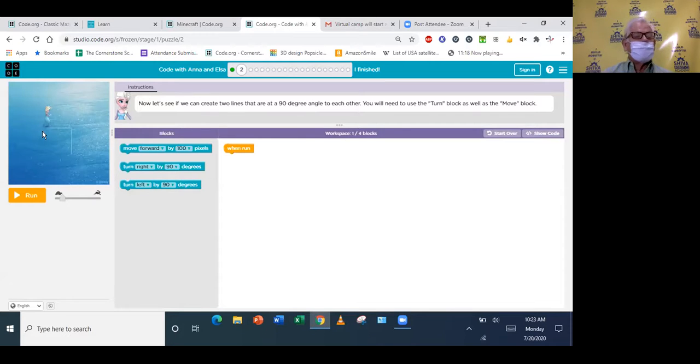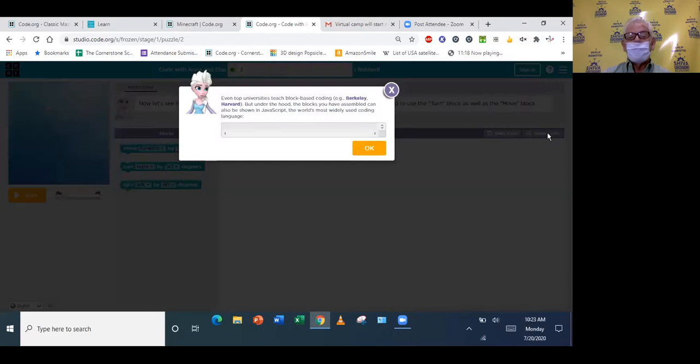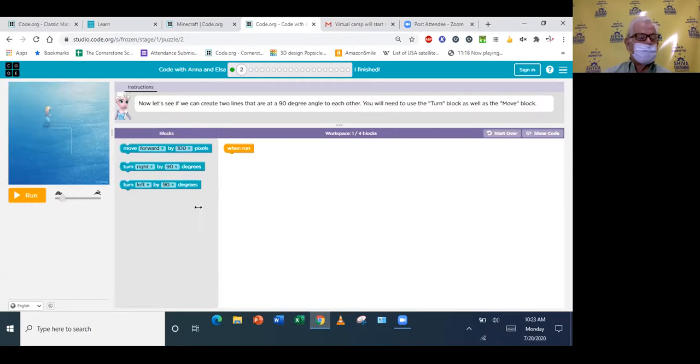So this time Elsa's gotten to move forward and then go down. And I think now another feature they have here is if you want to see the actual code, you can see that because it'll say show your code. I haven't written it yet. So also, if I want it to move forward faster, I can use the rabbit mode down here, or the slower, the turtle mode, or somewhere in between.